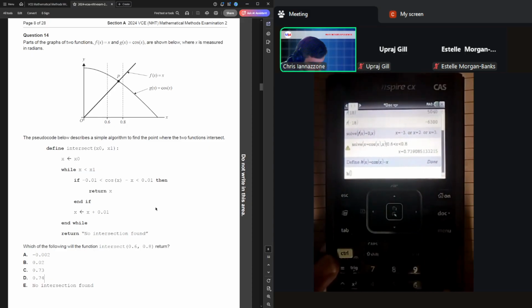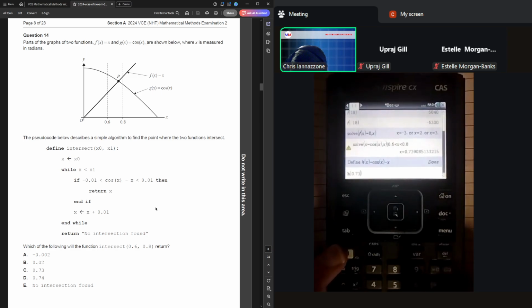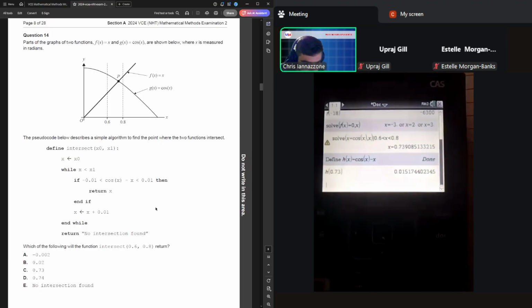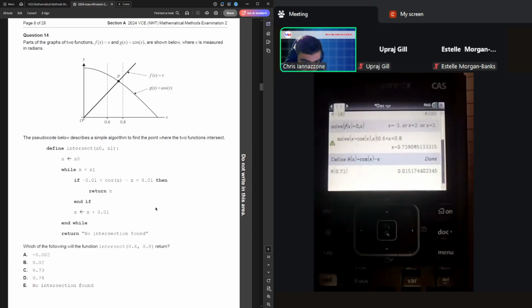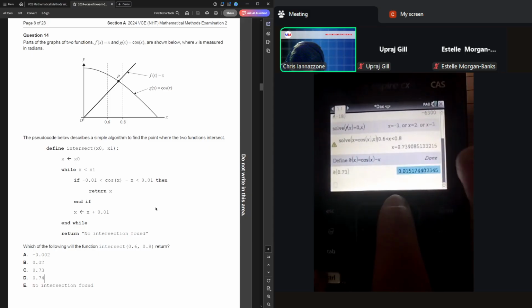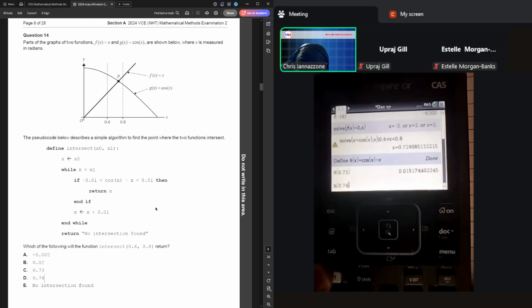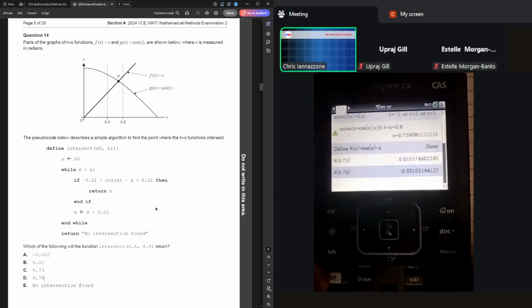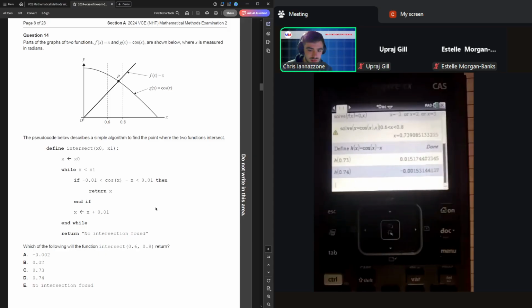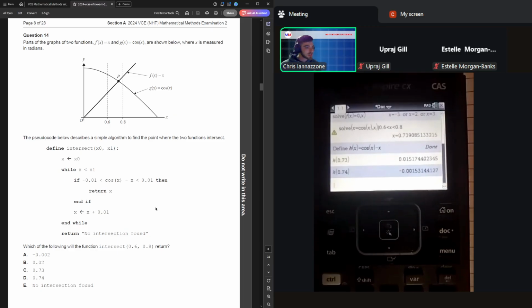So we're going to test h of 0.73 and see what actually we get. So, yep, this is in fact out of tolerance. We've got 0.015, not between plus minus 0.01. So, I mean, that already tells you it's going to be 0.74, just because that's the only other possible answer. But just for the sake of it, you can see, in fact, yes, that is definitely within tolerance. And so the answer is going to be 0.74.